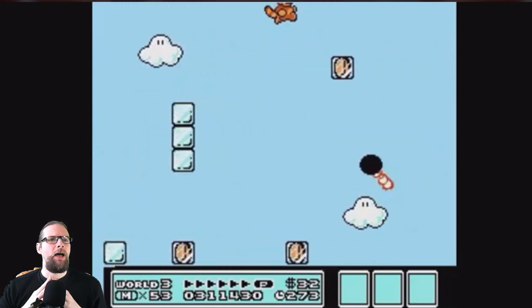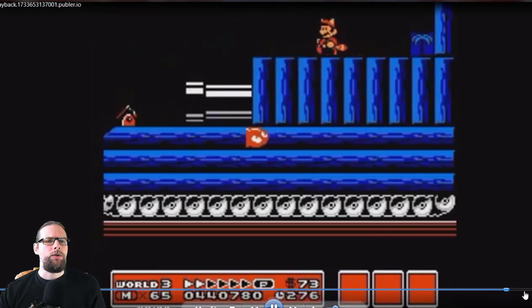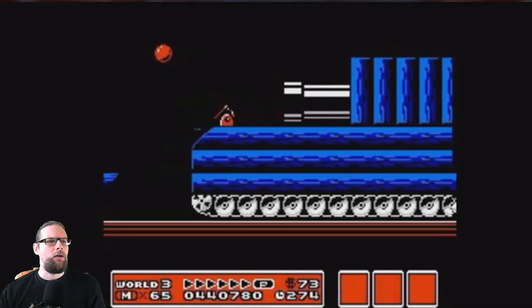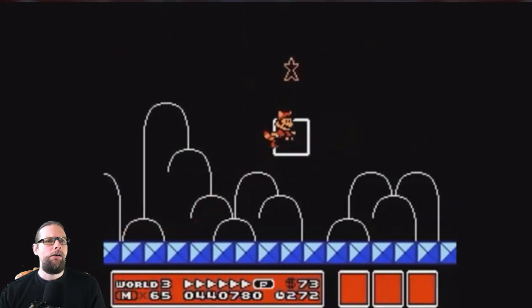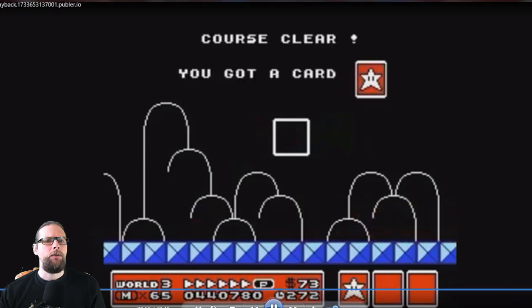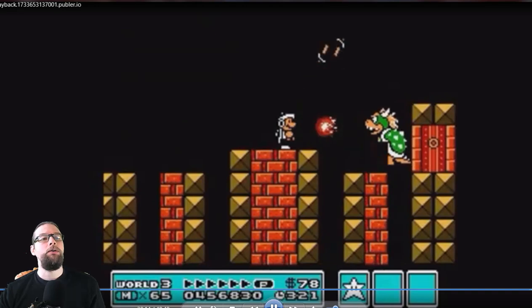So we've got some of the harder levels coming up really, really soon. Okay, that's interesting. So where do we get to with here? So this is still World 3, and it looks like you're going towards the end. Interesting. Okay, so let's see. Okay, so here we have Bowser.